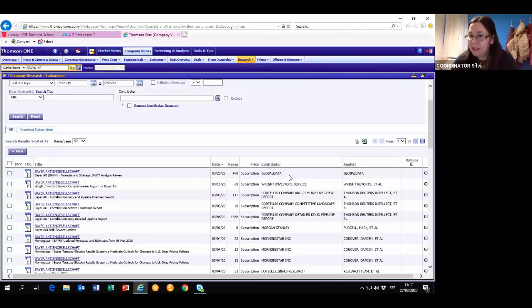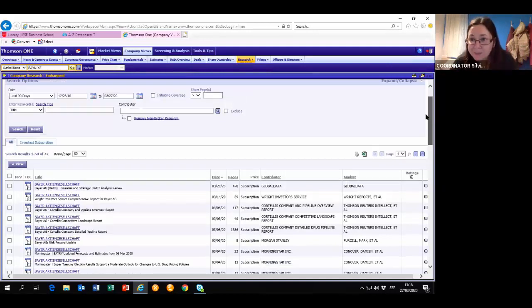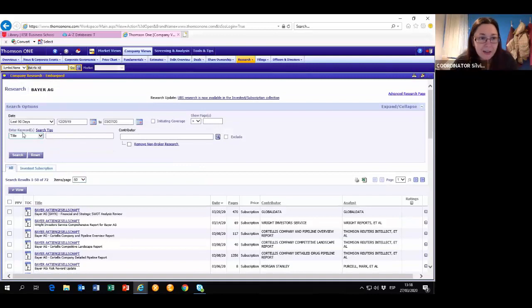So if you are familiar with some of them and you have already seen some reports from this contributor and you like the format and the information they give, you can choose that to filter and select the report you like. But if you have no idea and you want to focus on the content, what this report talks about, normally it's an overview of the situation of the company, but we can use this tool here that will allow us to search keywords inside the report.